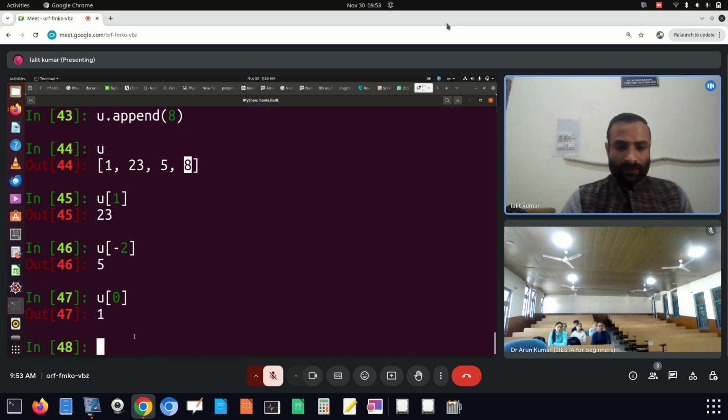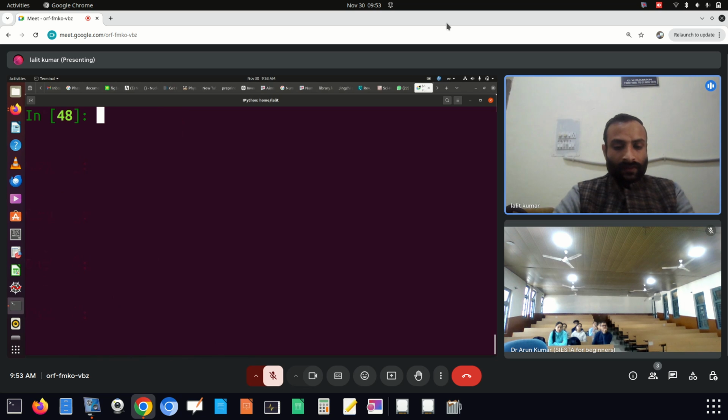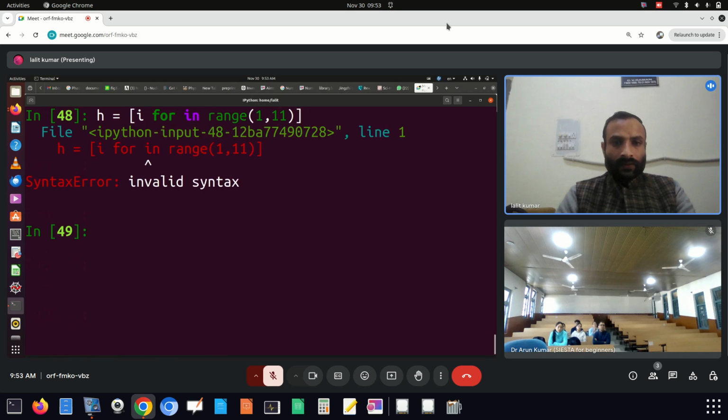This is the importance of lists, because we can write loops inside a list or create a list using other mathematical functions. Let us say we want to create a list H. H is equal to a list; we only have to type the square brackets, or here we could generate a list from a loop. Let us say we have some numbers: we start with i, for i in range 1 comma 11. I missed the i for i in range.